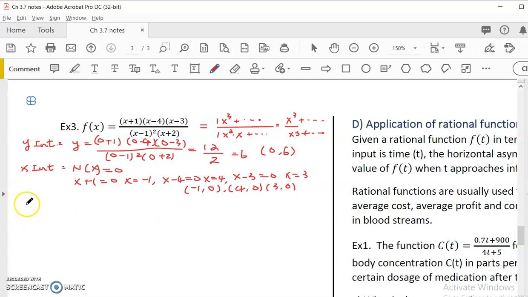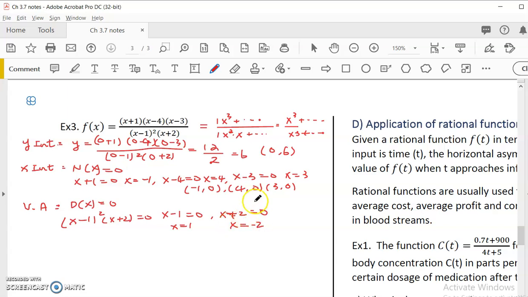Okay. So then the next thing is the vertical asymptote. Vertical asymptotes are the break points where the graph breaks up. It is where the denominator is equal to 0, excluding the common factor. But again, there is no common factor, so the whole denominator is how you solve for the vertical asymptotes. Each individual factor will be equal to 0. X minus 1 equal to 0, x is equal to 1, as well as x plus 2 equal to 0, x equal to negative 2.